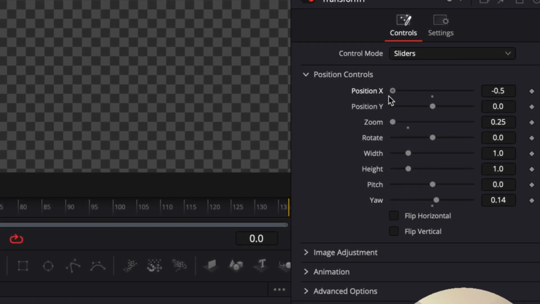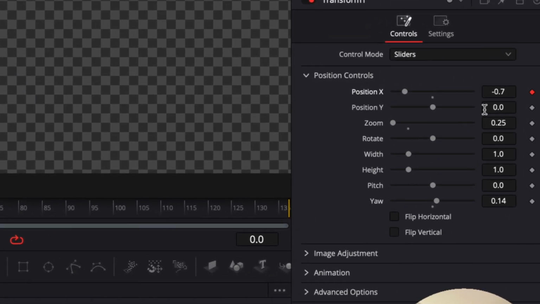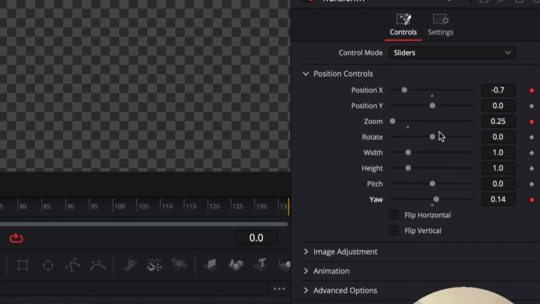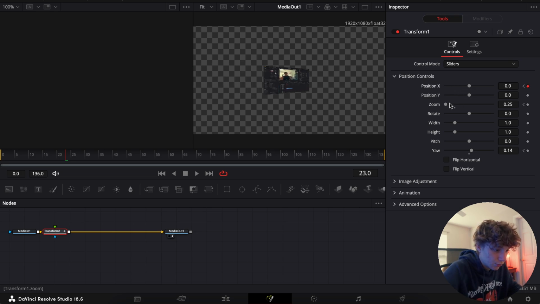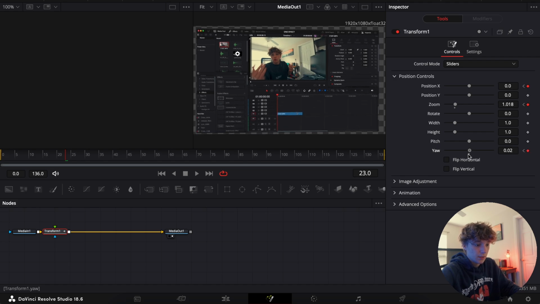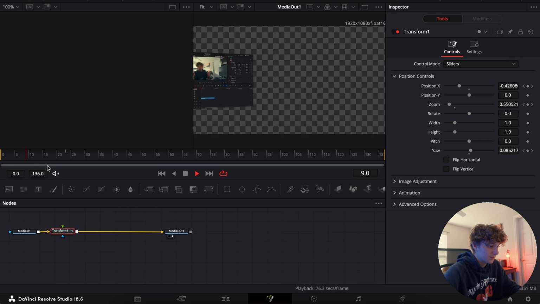Now we're gonna take the X position and put it all the way even more. So negative 0.7 potentially. Yeah, that looks good. So now on frame 0, we're just gonna hit a keyframe on everything that we just did. So, you know, position X, zoom, and then the yaw. We're gonna go to about frame 20, in the middle of 20 and 25. Now we're just gonna put everything back to normal. So put the position back to normal, the zoom back to normal, and if you want, you could zoom it up just a bit more, but we're gonna do another effect. So transform right here. So now we have something like that.